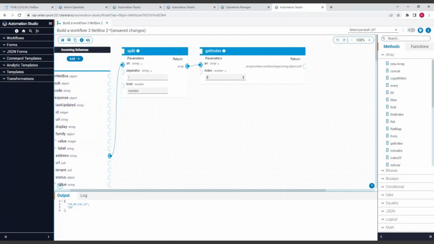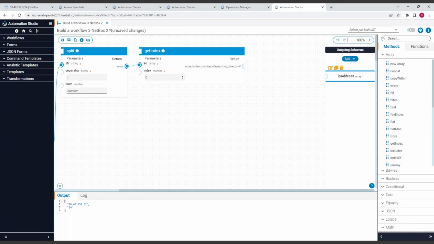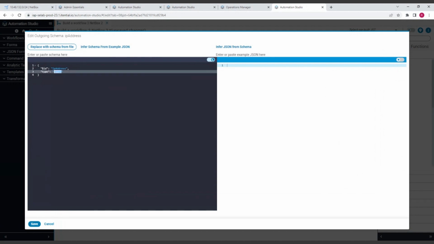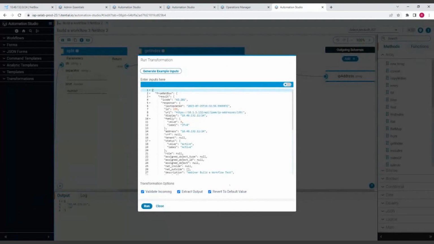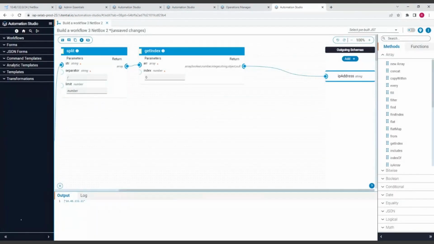So that's the first value that we want. And now what I want to do is edit this. Instead of the type array, I'm just going to give it string. So I'm going to change the type so that we can match what's going to come out of this, because it's going to give us a string instead of an array now. So I'll save it, we'll test it, we'll run it. And as you can see here, that's exactly what we've got.